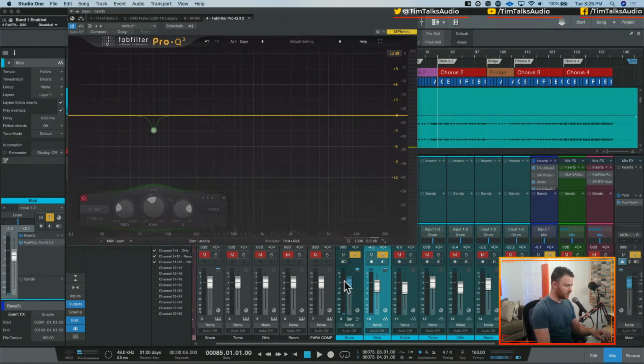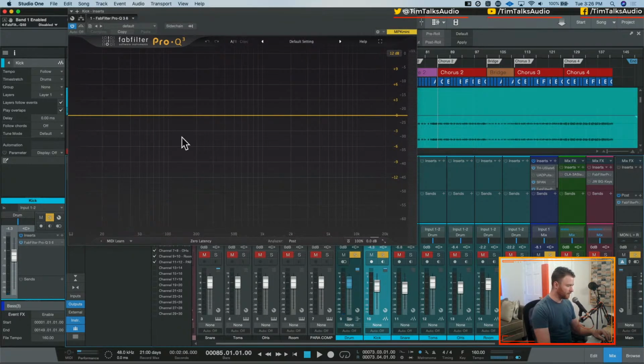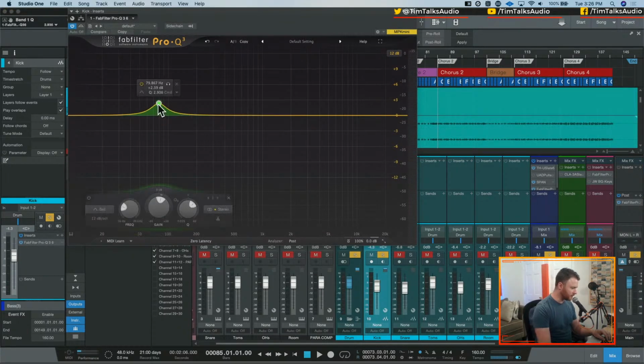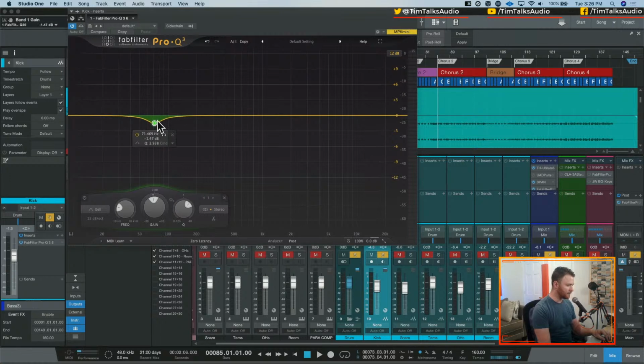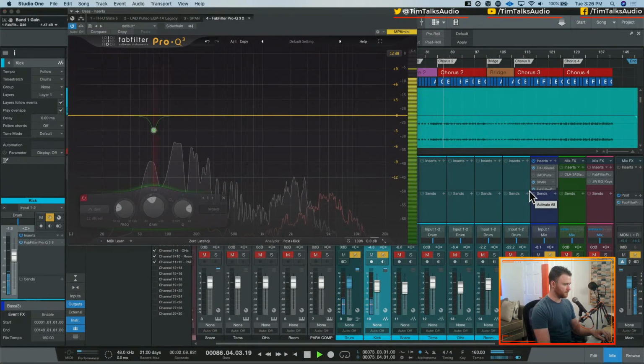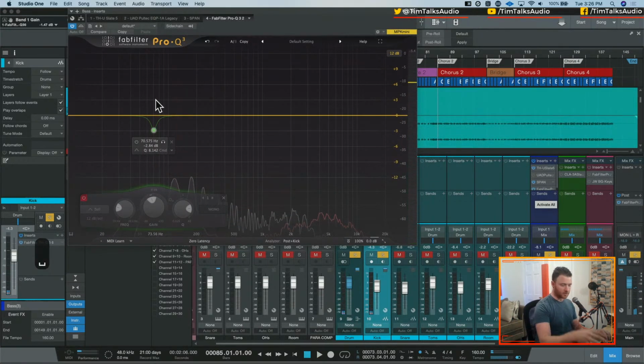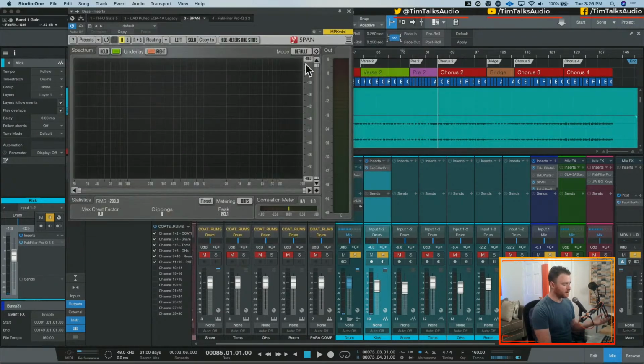You see bass here. But if I go back to my kick and I find 73, which is around here somewhere, and I pull this, now that area isn't competing as much anymore in my sidechain in FabFilter. He was looking to do a relatively similar kind of thing in SPAN.